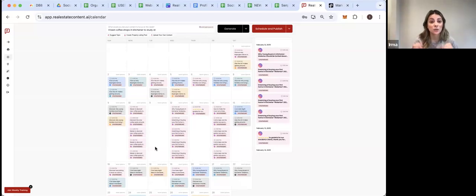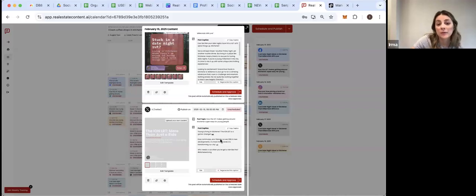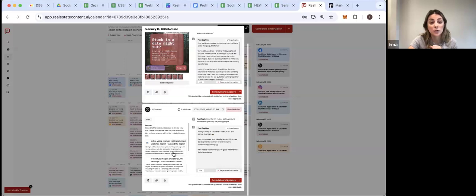Now, the new change with this new web search function is that you can actually see where these posts are coming from. So as you click into your post, so this one, for an example, I did why the LRT. We have this really cool transportation system in the middle of Kitchener, and why it has made living here and traveling throughout the city a lot easier. So I used that as one of my topics. So as you click into your post, you'll see your post here. Now you'll see a new little button down here. That's a little search button, and it will allow you to view the web sources used to generate your specific post. So as you click into that, it'll show you your sources.